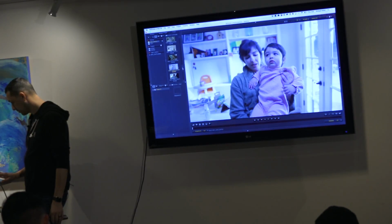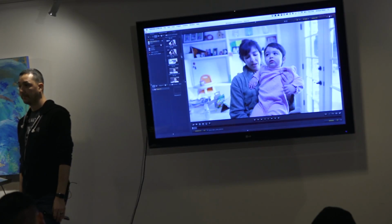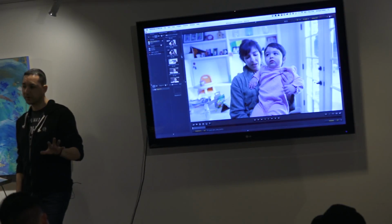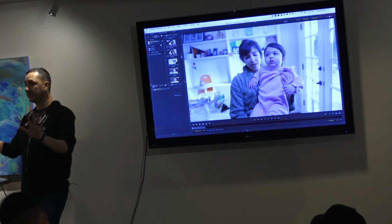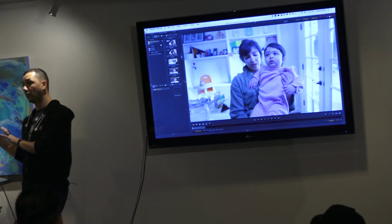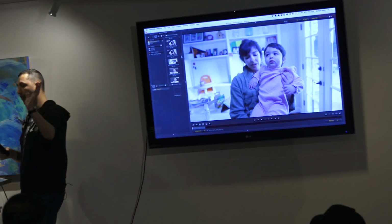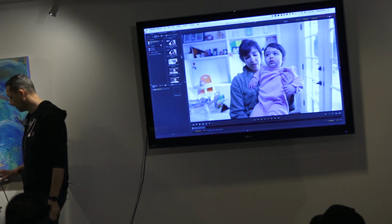So in the second scene, you kind of did the opposite of the first. For the first one, you exposed for the sunlight, and for the second one, you exposed for the subject, kind of, or yeah, right. Kind of, yeah. We still exposed for the window area, because we wanted to get that properly exposed and then supplement it with the light. Whereas the other one, we wanted to have some of the light, but the exposure was on him, right? We wanted him to be properly exposed, and we wanted to somehow block that light. So that's what we used. A little bit of a reversal of roles there.